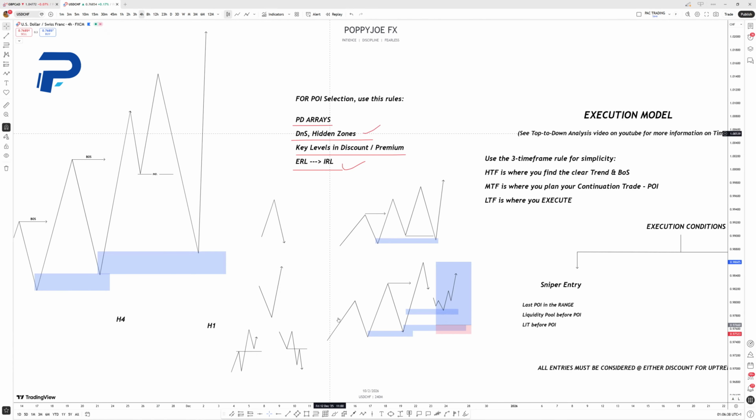That's mitigation and breaker. Then we can now finally have our QML. QML also can be a POI for trading in discounts. That's our QML. A failed key level can be reclaimed. So that's a QML here. So these are other ones that you can use for key levels as POI, right? But like I said, I'm recommending demand and supply and internal range to external range. And I will show you examples on the chart. But remember, BOS is a trigger word, and you can now go ahead to execute on your lower time frame.